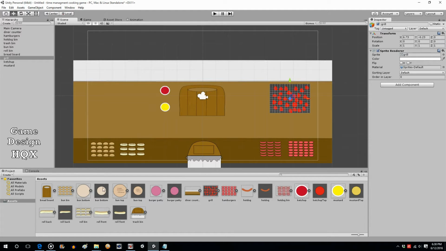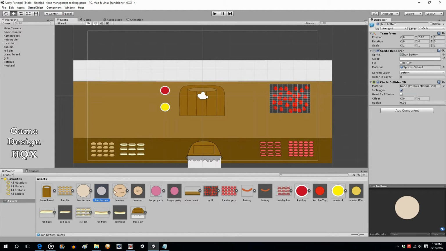So for the bun bottom, as far as the prefab, let's go ahead and make that order in layer 1. Let's make the burger patty order in layer 2. Let's make the ketchup 3. Let's make the mustard 4.